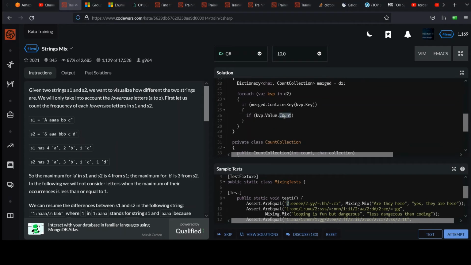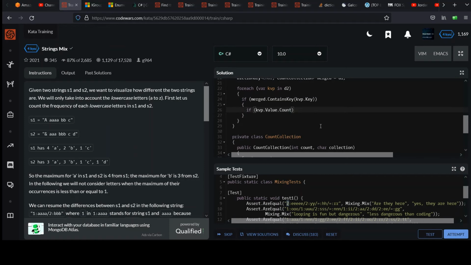I'm not calling the LINQ method count on some group, right? This is the property. I suppose I could have named that better, but I think it's clear enough now that I made the distinction. So its count value, if its count value is greater than the merged count, right? So we would say merged KVP key count, then we have to update, right?